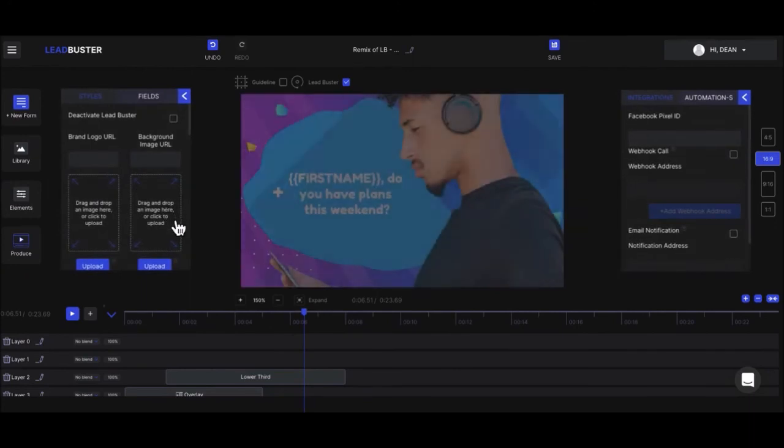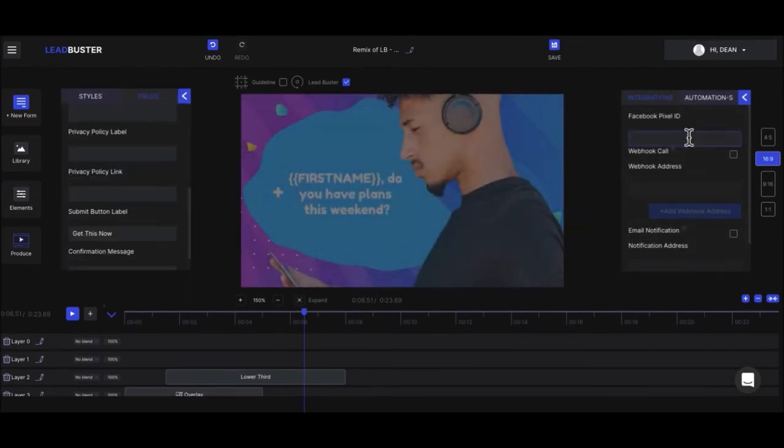Now, in doing that, we also have something that is very, very powerful too. Okay, Facebook pixel tracking. Because of all the opt-outs with the iOS 14 update, a lot of companies are really suffering because people have opted out. What we are going to use is the power of video to opt people back in. Once they have filled out your form, you will already have put in your Facebook Pixel ID. This will allow you to build custom audiences, and this will also allow you to build lookalike audiences.